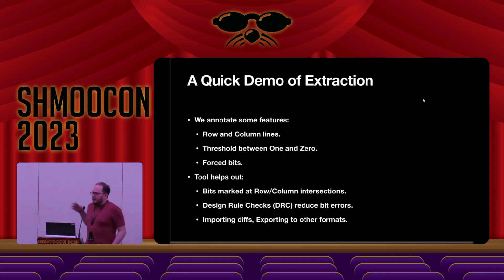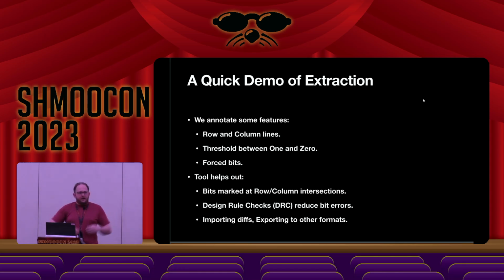The tool will also help out with making sure that this work was done correctly. So in my tool, I specify a color threshold that tells me the difference between a 1 and a 0, because the 1s are darker. So I have design rule checks that look for things that are too close to the threshold.